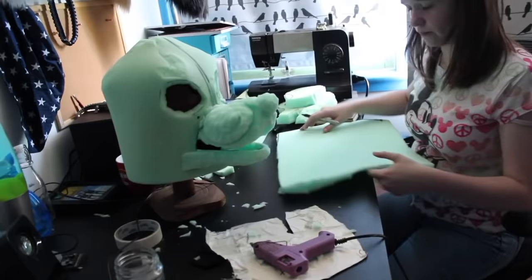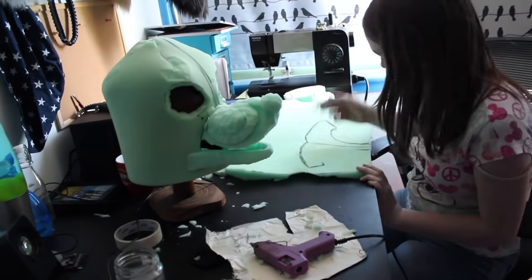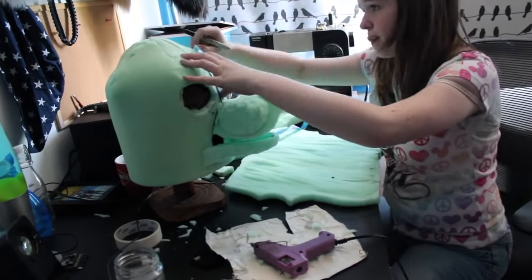Whilst that's drying, I carved out a brow piece. It kind of looks like a bendy T that touches the muzzle, outlines the eyes, and touches the tops of the cheeks. It may take a while to get the shape right, but keep at it till you're happy.